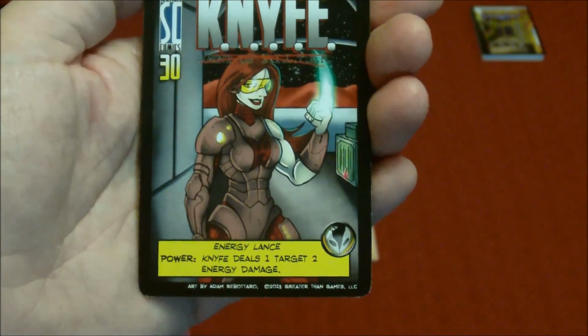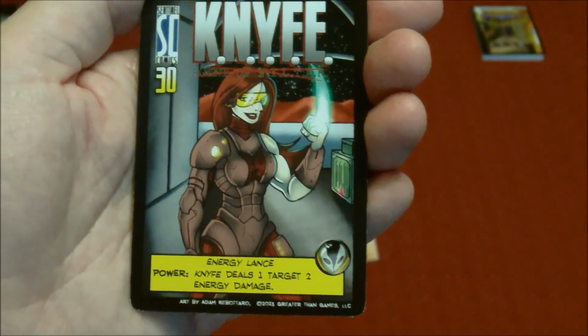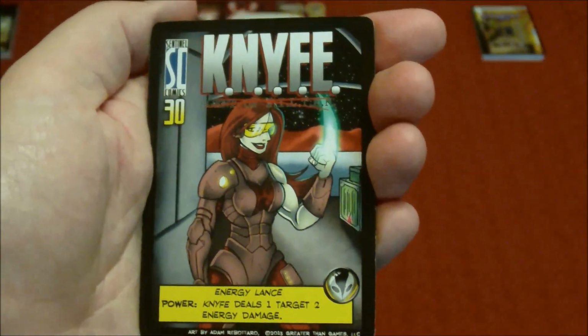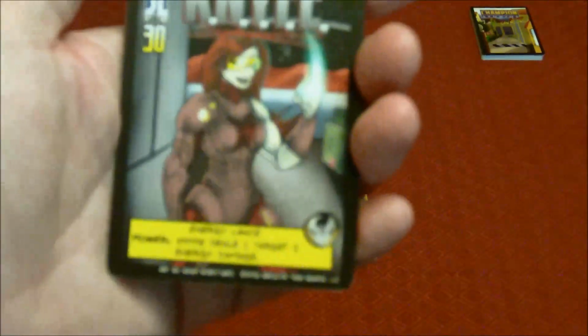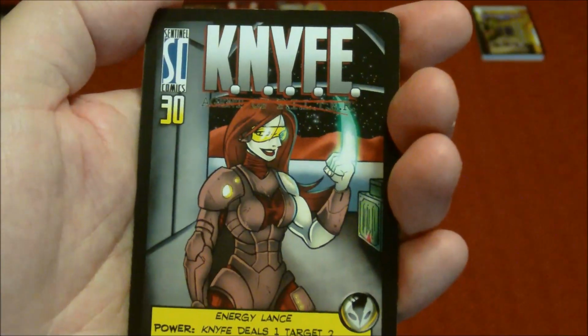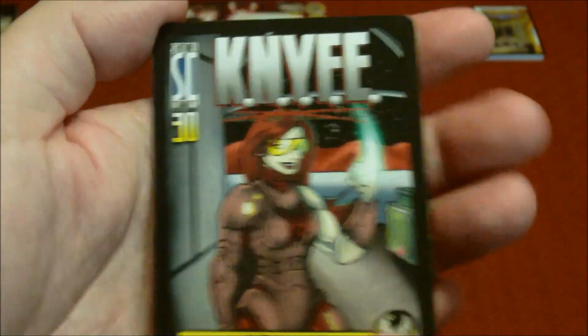She's a military type who, if I recall, sort of has always been vaguely aware that something temporarily big is on the horizon, i.e. OblivAeon. She's sort of sensed it on some level. And her power is going to be Energy Lance. Power, Knife deals one target 2 energy damage.